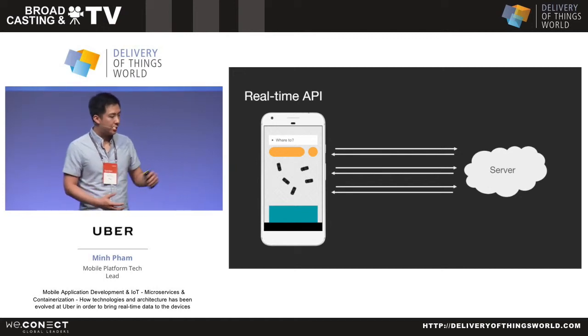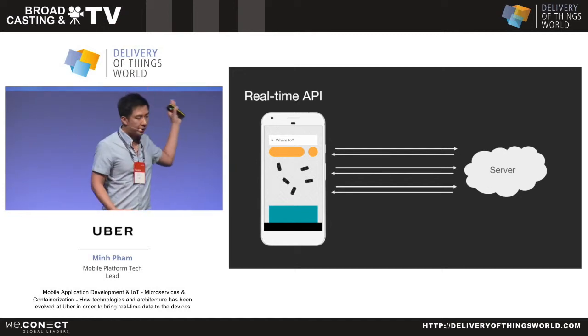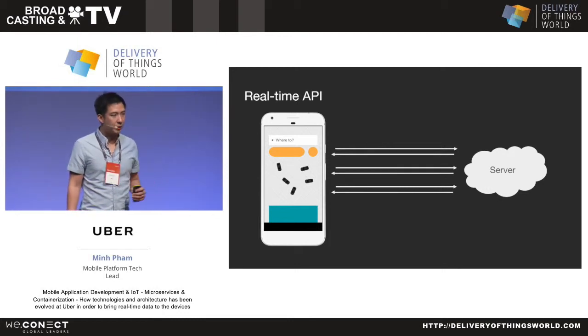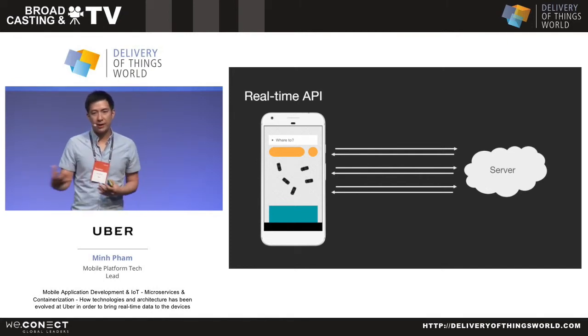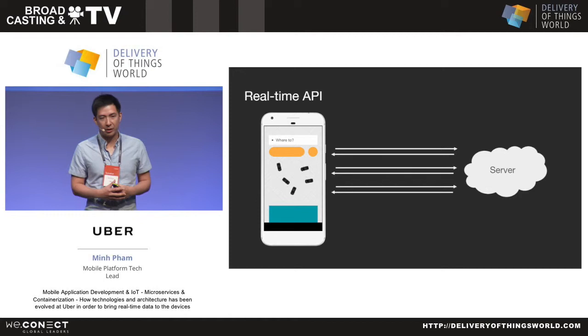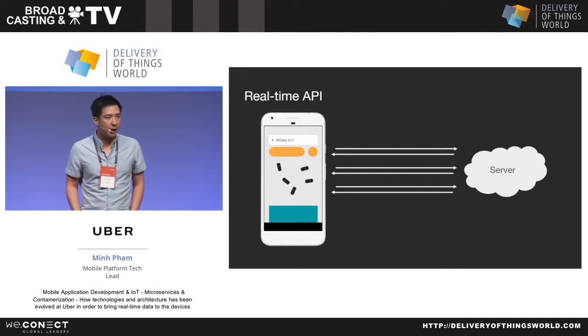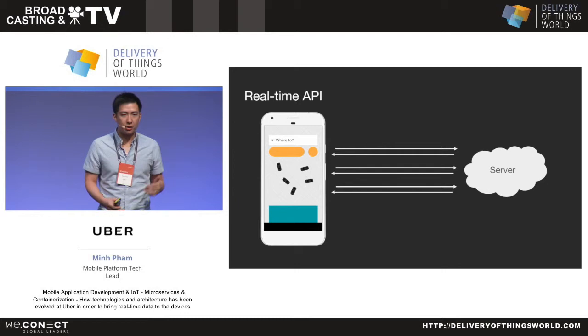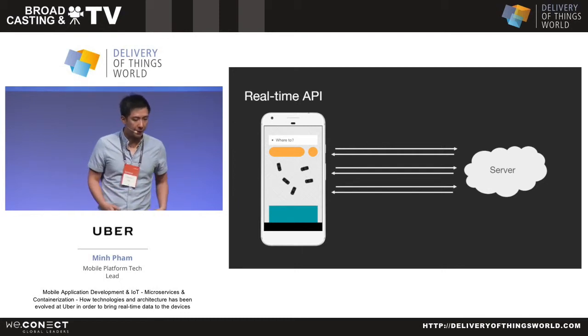Right? So the first one might return the list of transactions, the one in the middle returns the cars, and the bottom one returns the feed. You can see that each of the API calls can be slower or faster depending on what data it tries to return. And in the example that we just showed, the feed one might be slower than the other two, and that's totally fine, as long as the application is smart enough that it can render other information without waiting for all the data to come back.